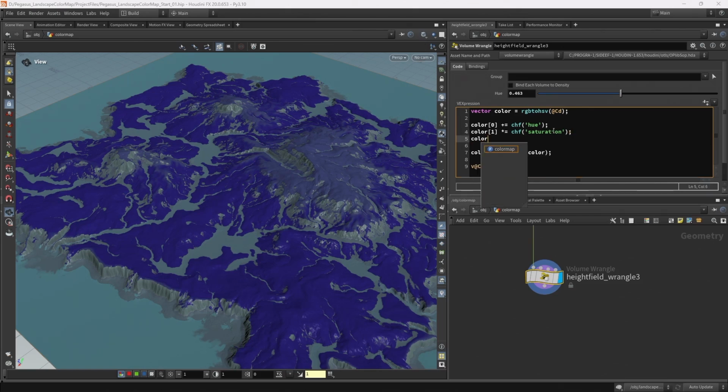And then for the third parameter, I want to type color, square bracket 2, close bracket, asterisk equals chf, open brackets, and this time the value, but I'm going to call it brightness. And then close that out.